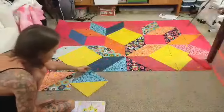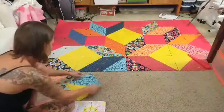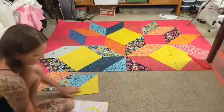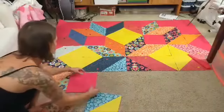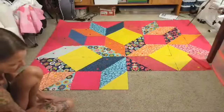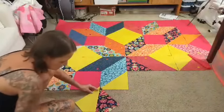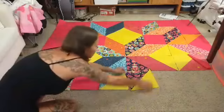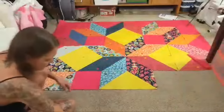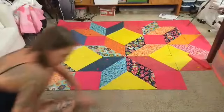7 goes this way. What am I doing, Tiffy? Tiffy, what are you doing? No, that's wrong. Wait. Oops, that's because there's supposed to be a square right here. Dur. So I'm not paying attention. 7 with A. And the next one is 6 with A. Then a blank, because I'm not paying attention.